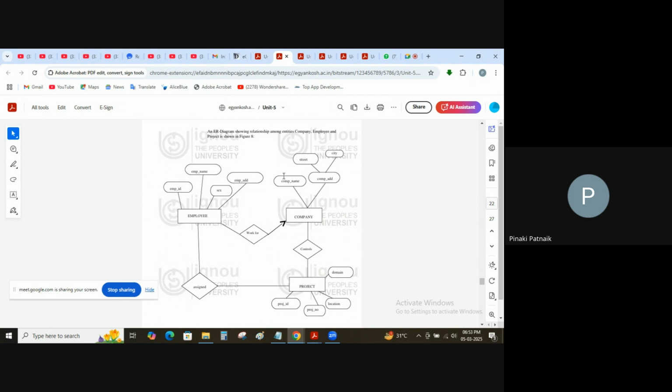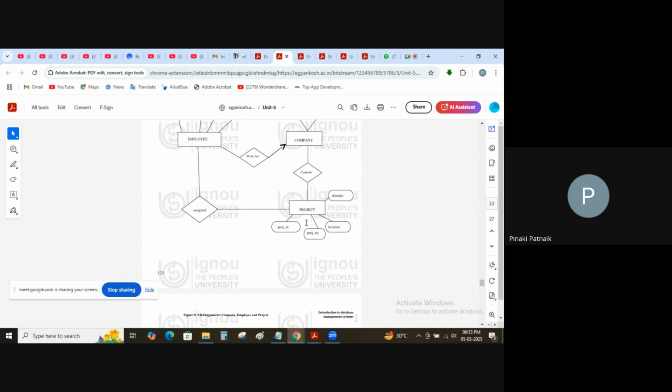Here the company name, company address, city, street, etc. are called attributes of the company entity. Company controls different projects and employees are assigned to or work in different projects. Project is also an entity.